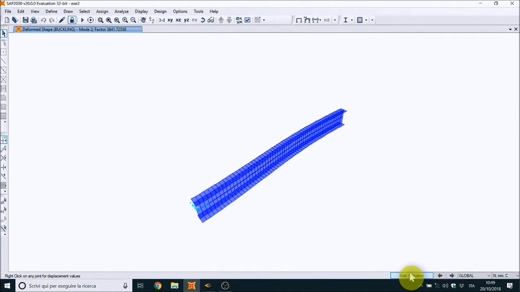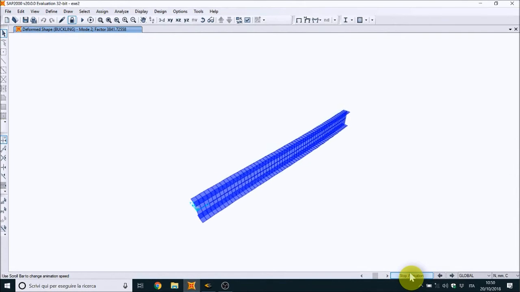So I skipped this mode. I didn't see this torsional mode. I pass directly from the flexural one to the second order flexural. It is this kind of shape, S shape.